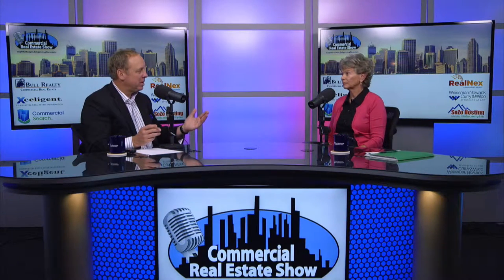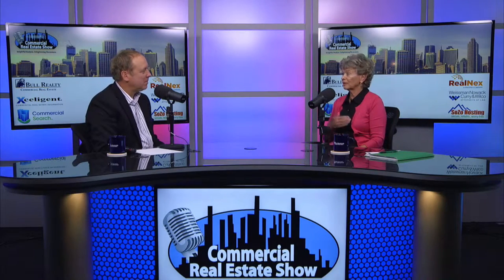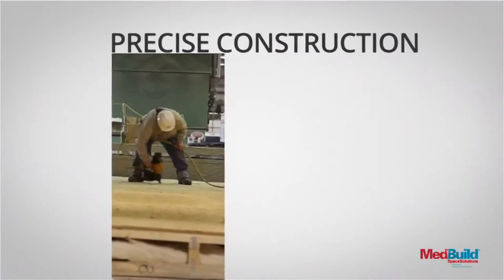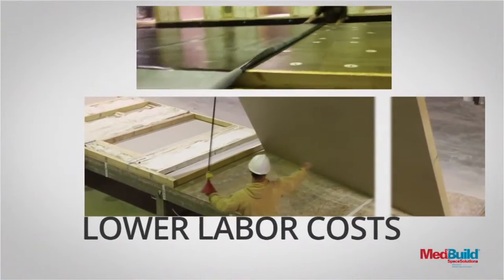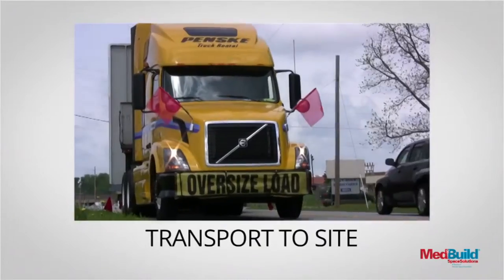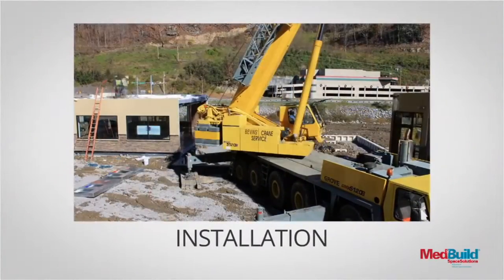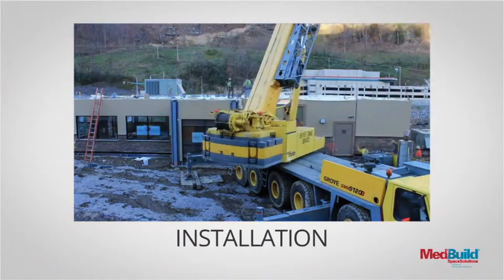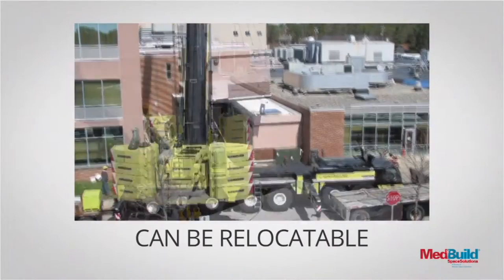While you're doing the site work, you're building the modular construction in a controlled environment. In stick construction, you have the concept phase, then the design phase, then you go into site construction. In modular construction, while the site is being developed, we're going ahead and building the building in a controlled environment. When the site work is done, the building is delivered and installed — that's where we save the time. All your mechanical systems are already in the building when it arrives, so you could build a physician's office, put it all together, open the door, and you've got an exam room ready to go.